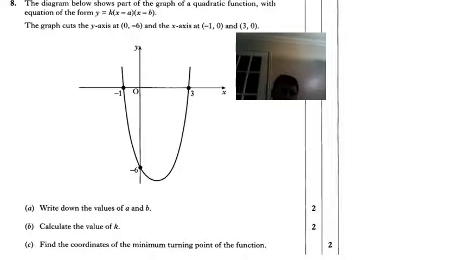Last one, they didn't give us any information about the roots or the intercepts, and we had to work all of them out ourselves using the equation. This time they'll give us lots of information, and we'll have to work the other way and get the equation. Now, this form of the equation here is the roots form.